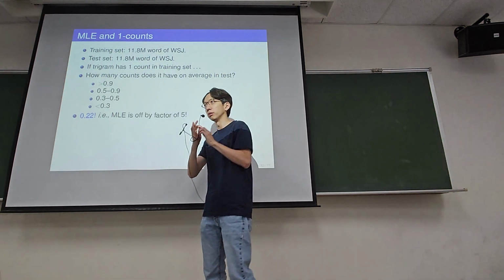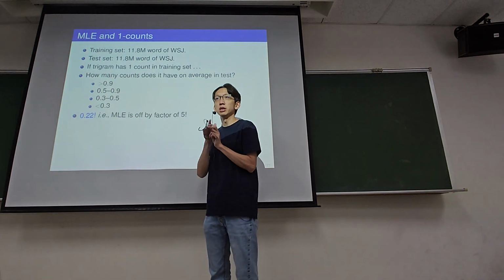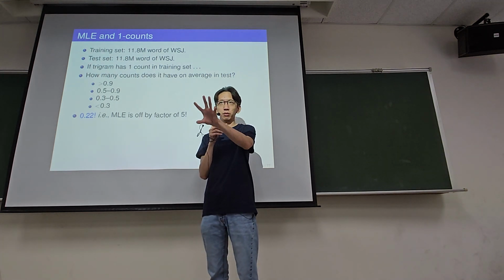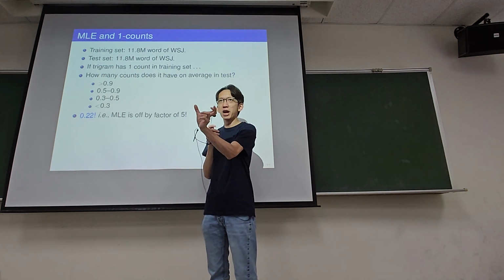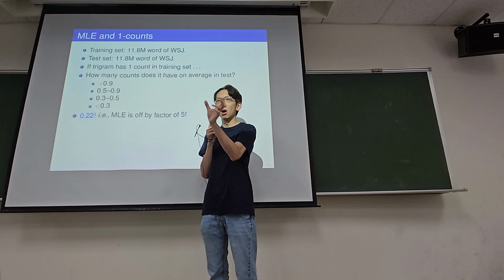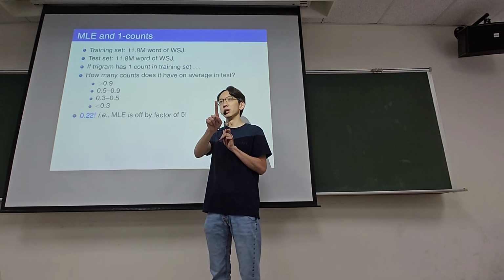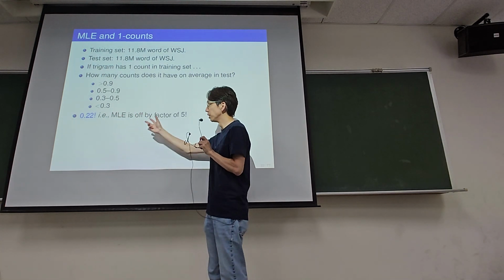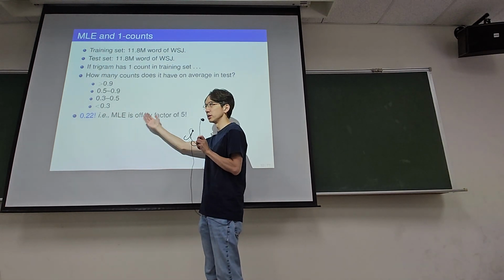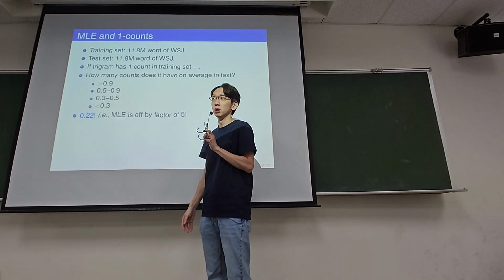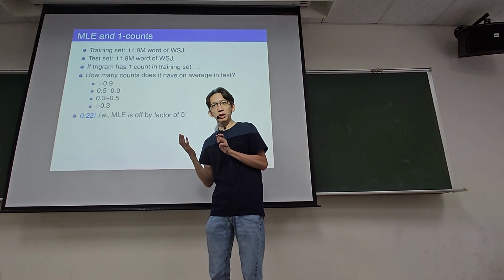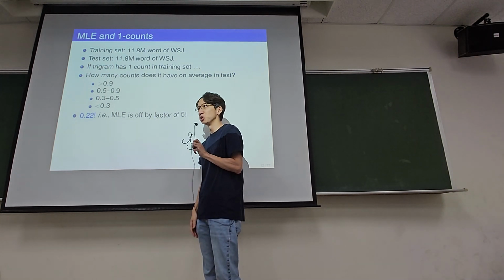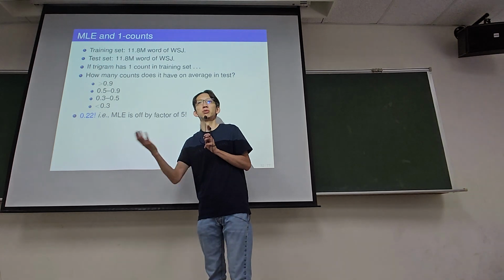So again, you have this training set and a test set that the training never sees. You start counting all the trigrams, all those three connected words. Look at all those that have one count in training. Then you look at those same word sequences in the test set. On average, over all the sentences in the test set, it's about 0.22. So even if you count them one time, having one count is actually about 5 times more likely than the true test set.